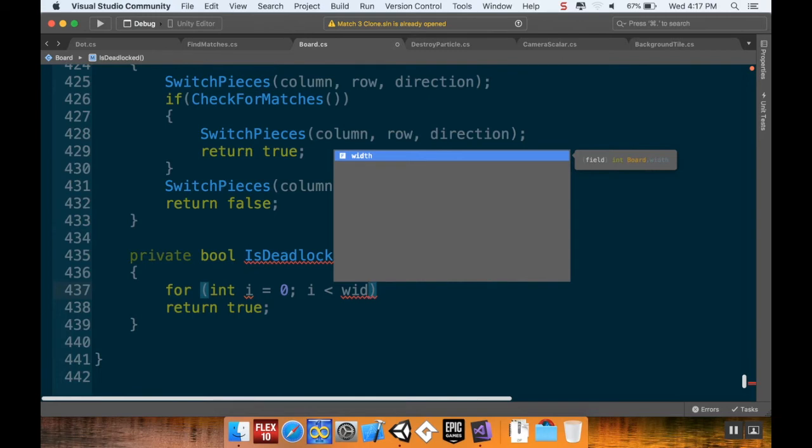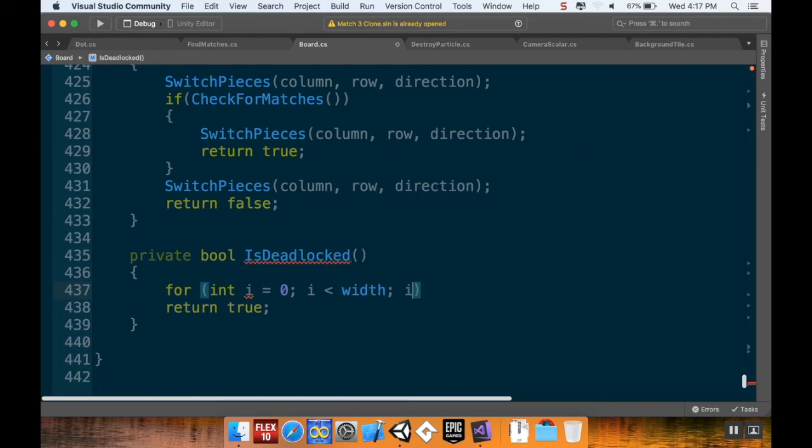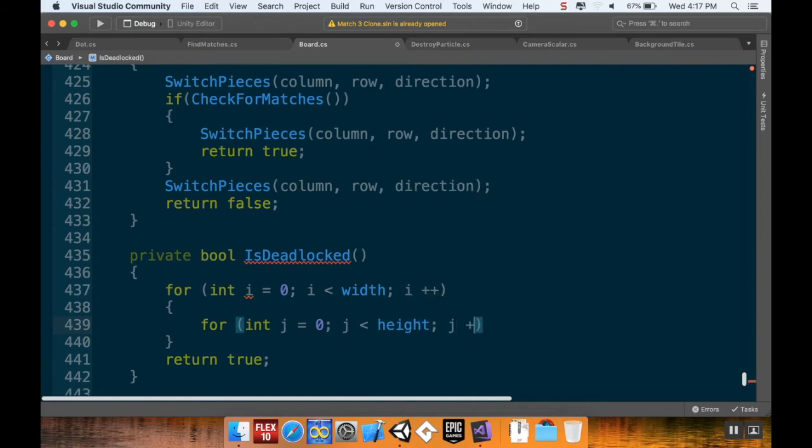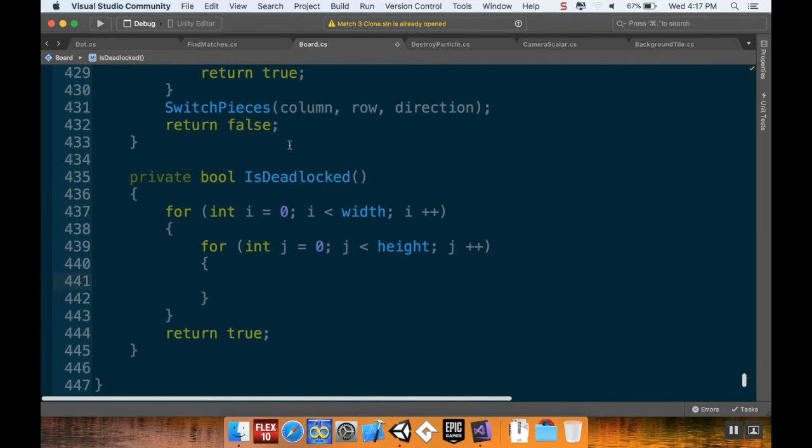Okay, so I'm going to go for i is 0, i is less than width, i plus plus. And then I'm going to go for integer j is 0, j is less than height, j plus plus. Okay, so first I want to make sure that that position isn't null.